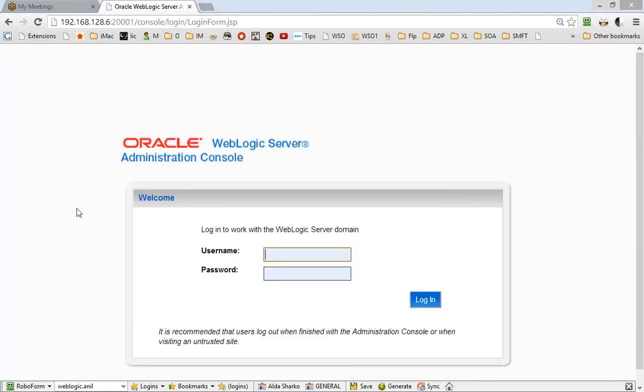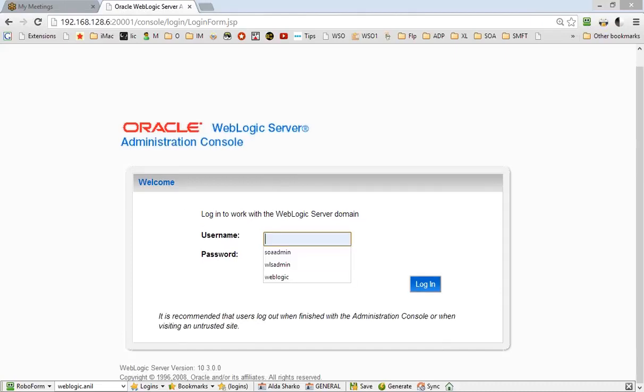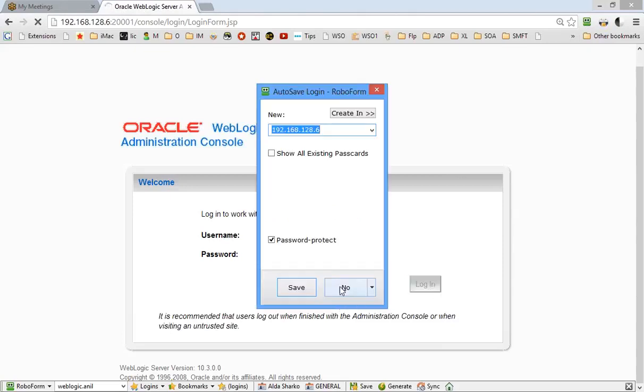This is your console, Oracle WebLogic Server Administration Console. So give your username and password, WLS admin, login.